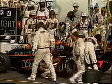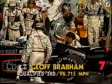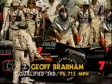Jeff Brabham's crew, that orange disc tells him, hang on, don't get excited. We're working there. We've got our hands down in the back of the car. And now the crew going to work on that machine. Of course, people will be pulling hard right now. Get it fixed in a hurry. So Jeff Brabham, car number 7, he is into the pits, so that changes the fight up at the front of the field and moves Bobby Rahal up into third place. It looks like they're getting ready to pull the hood, Paul, and if you pull the hood, that's bad.